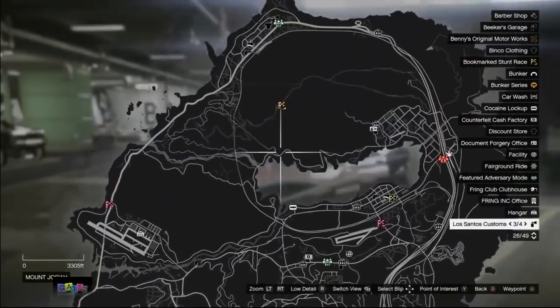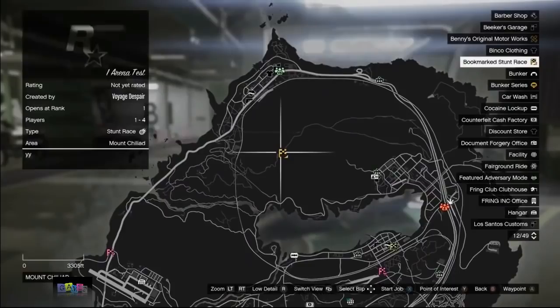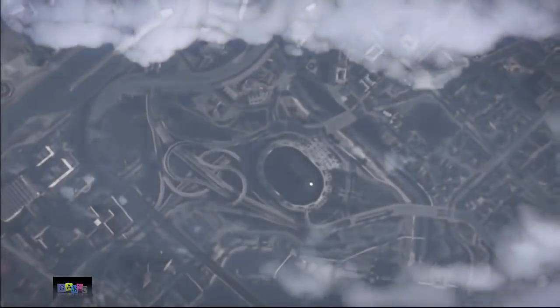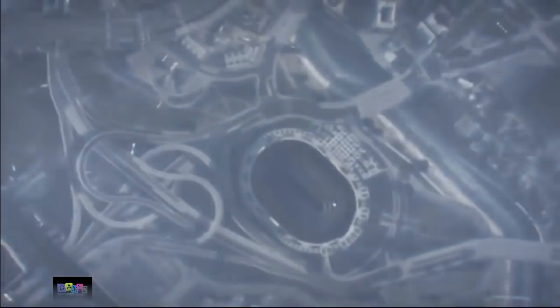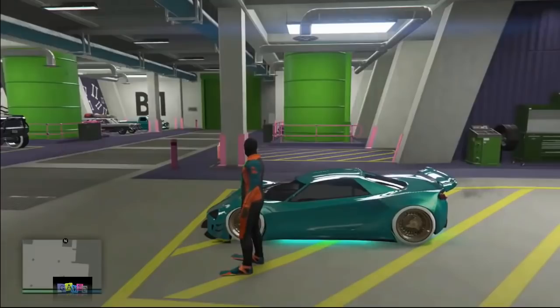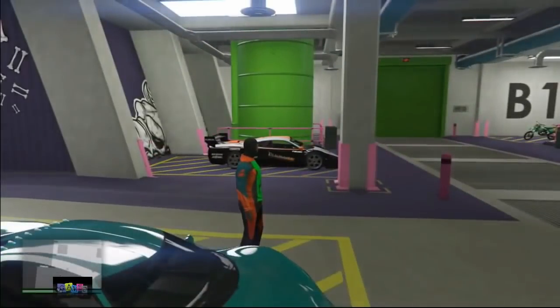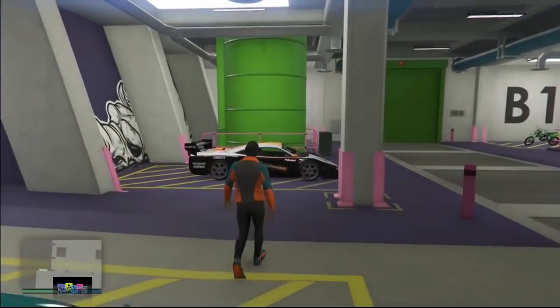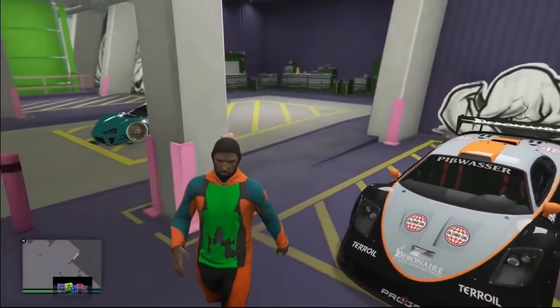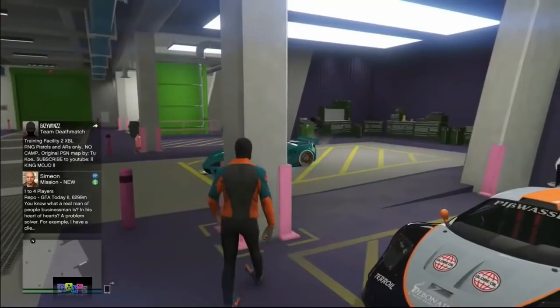So to do this glitch or this workaround, you need to have a bunker, and you still need to start from step 1. You need first to spawn in your bunker. Make sure to go to your interaction menu and set your spawn location to your bunker. This is very important. Spawn in your bunker and then you need to go to your arena. But you also need to have garage B1. It works also in B2.